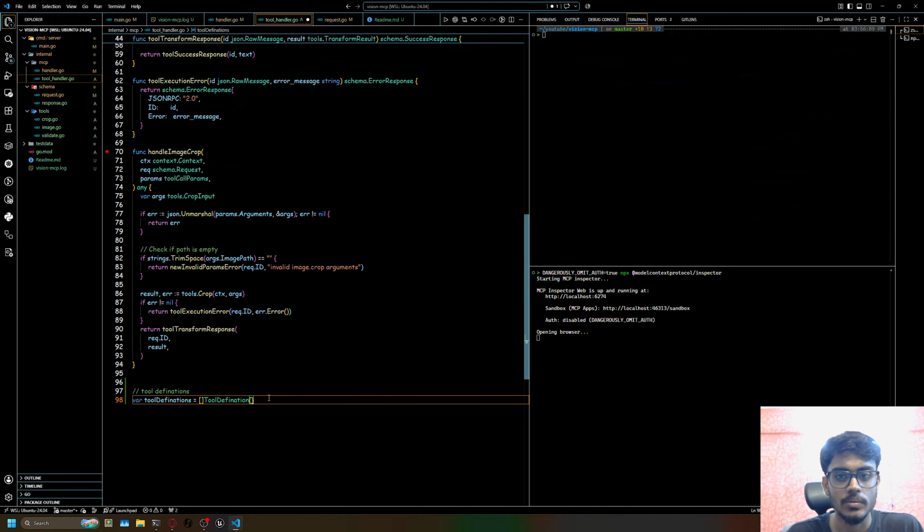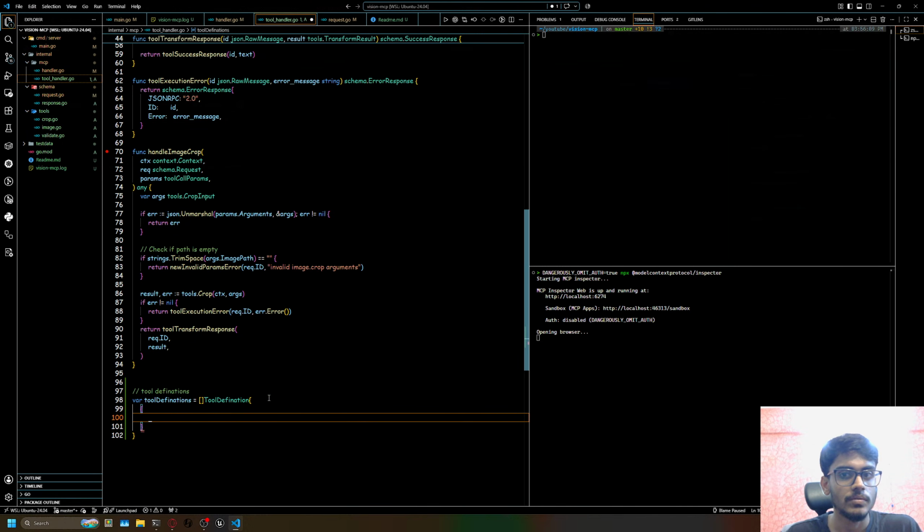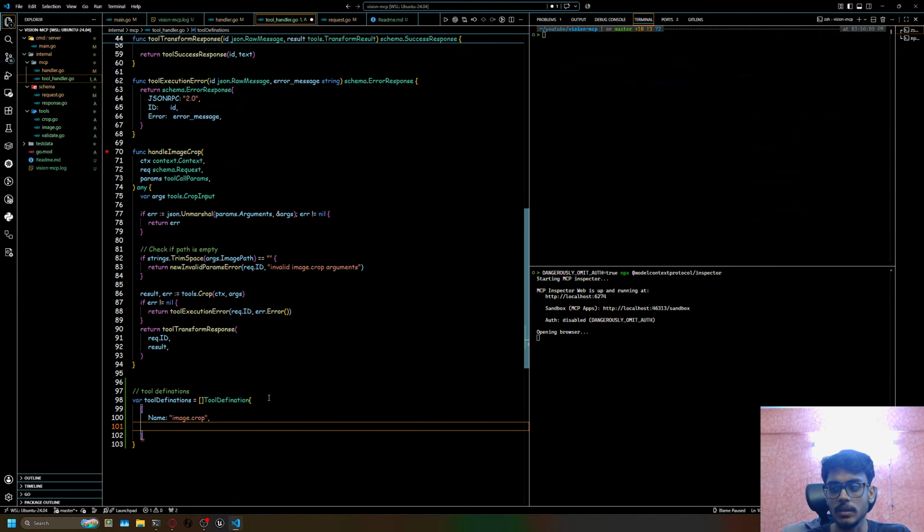Okay, so first tool, I have crop, so I'll say name, image.crop, description, crop rectangle region from an image.